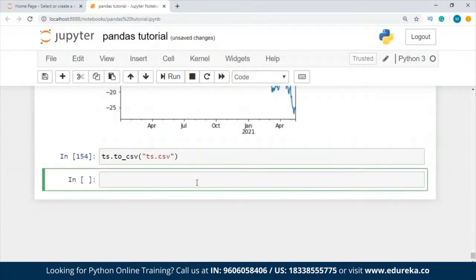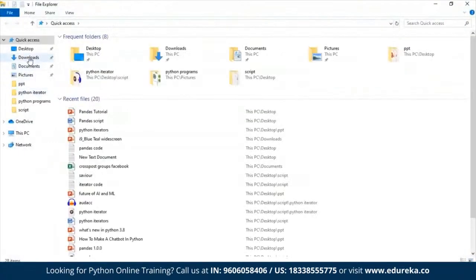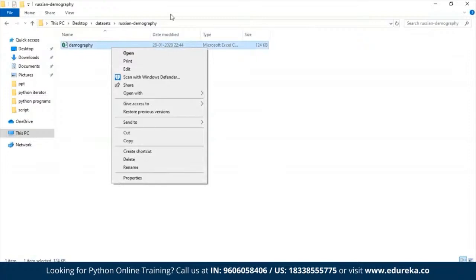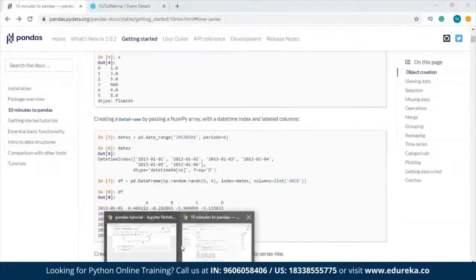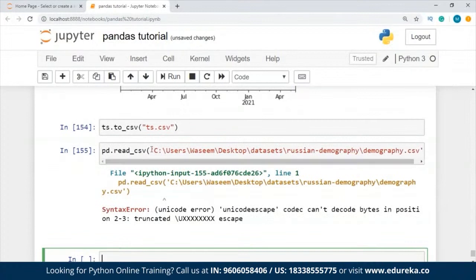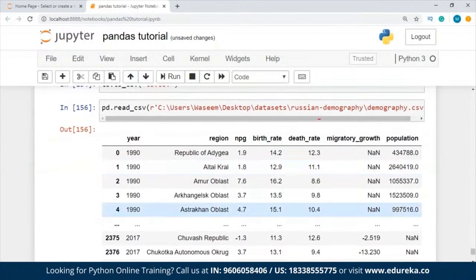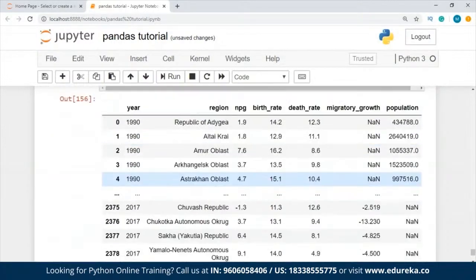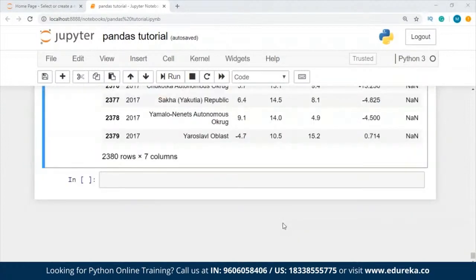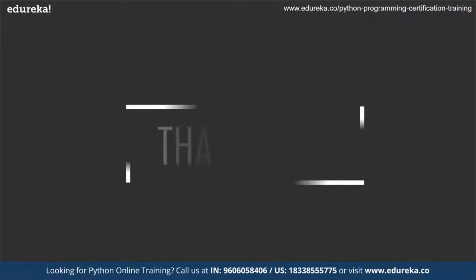And similarly, I can read from a CSV file. So for that, I can just write pd.read_csv. And I'm going to have to give the file location for that. So I'll just copy one file location from one of my data sets. So this is one data set that I have. So I'm going to check for the properties. Or wait, I'm going to copy this, paste it over here. Okay, we have a Unicode error, so I'll just write r over here, and I'm able to read from the CSV file, guys. Look at this. Instead of CSV, I can write Excel, and it's gonna create an Excel file or read from an Excel file. So that's how we actually read and write from files, like a CSV file, which is a comma separated file, basically.